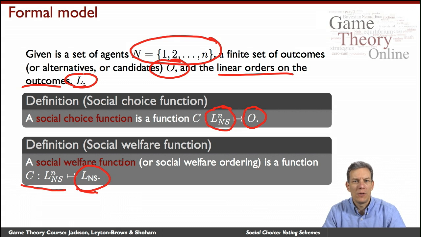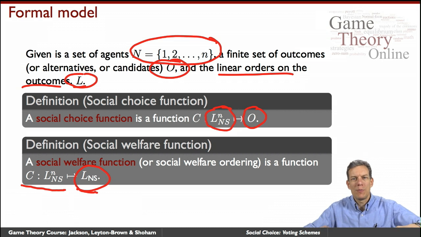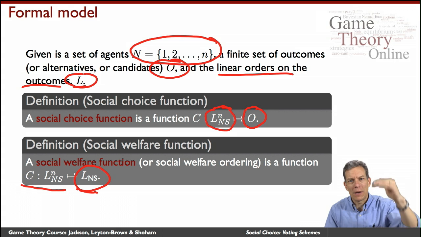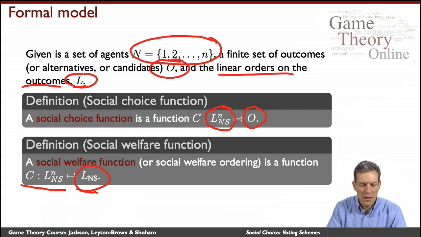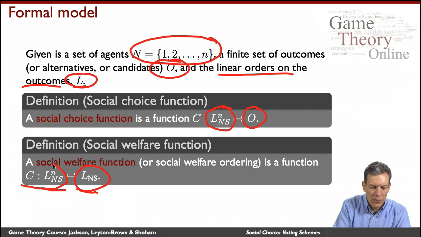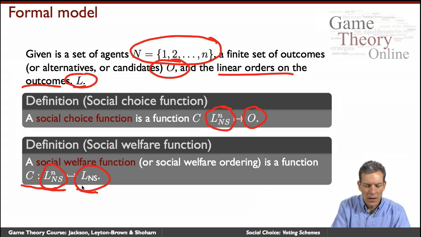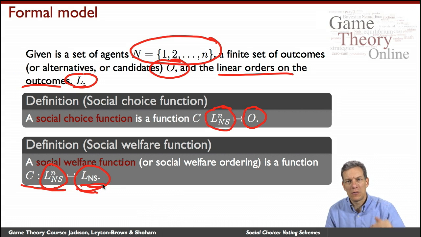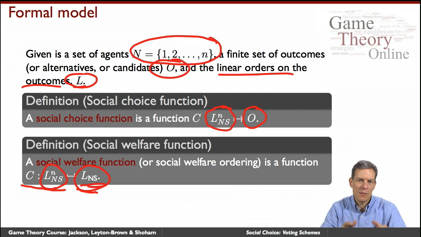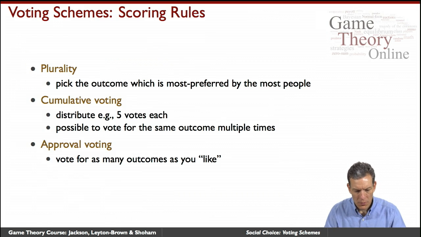Okay? So often when you look at rankings of organizations, like rankings of universities or rankings of schools, we'll take a whole series of different people who say, here's my ranking, and then we aggregate those up and say, okay, here's an overall ranking, and there might be ties. Okay? So we might have people express their preferences or their rankings, and then society might end up saying, here's society's rankings. Okay? And that's different. So sometimes we're picking an outcome, sometimes we're picking a ranking. Okay. So what are some examples of these things?